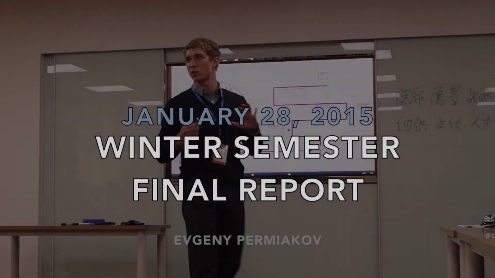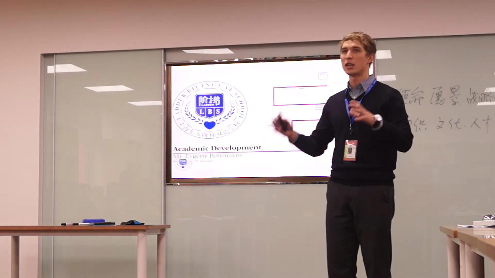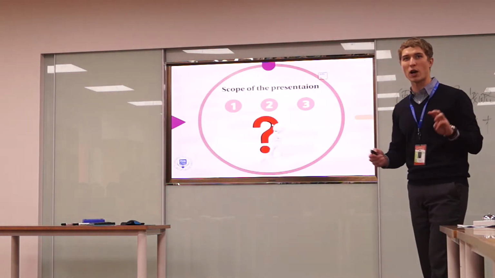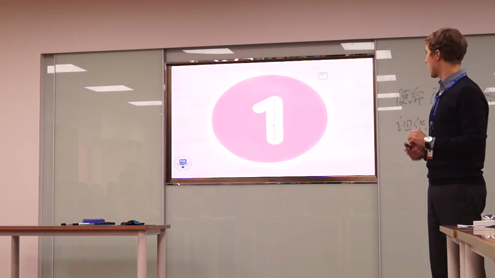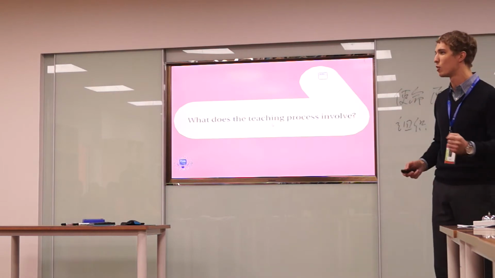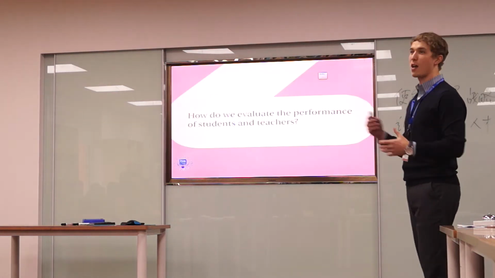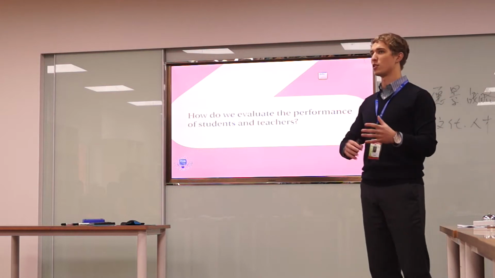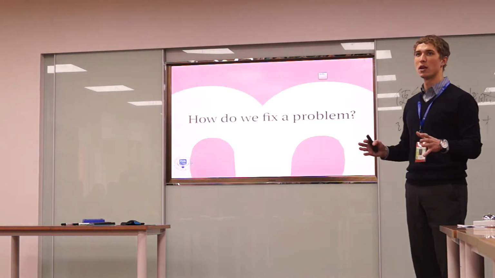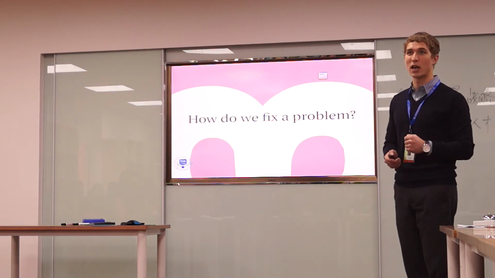In the next 15 minutes, I want to talk a little bit about the academic development of our bilingual program, ESL program, and our school in general. In my presentation, I want to address three very simple questions. Number one, what does the teaching process involve? So what do we do with our students and why do we do that? My second topic would be, how do we evaluate the performance of the teachers and students? And lastly, we'll talk about how do we fix a problem if the performance of a student or a teacher is not as good as we would like it to be.